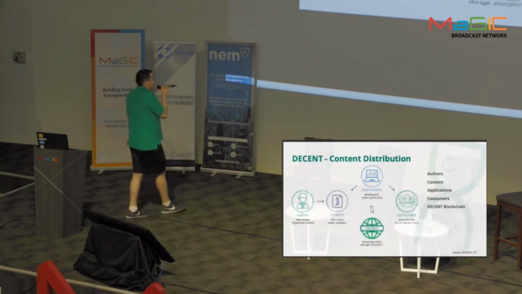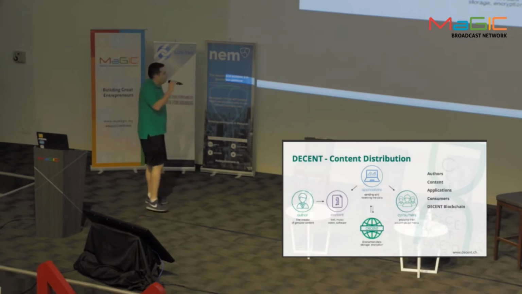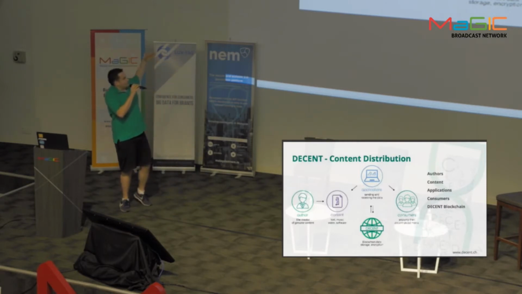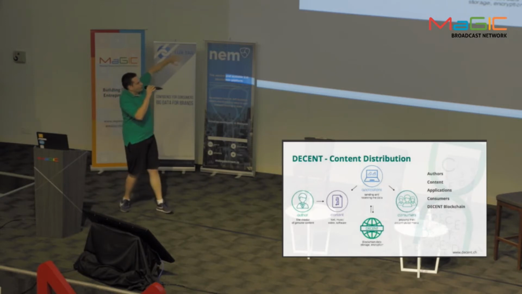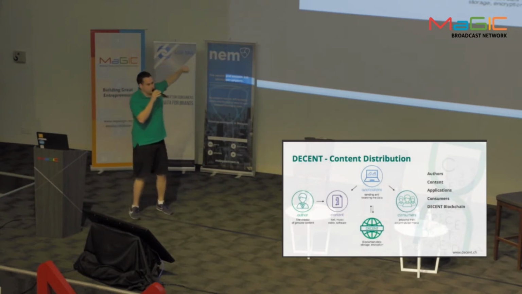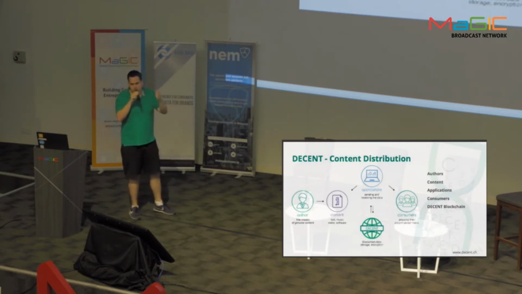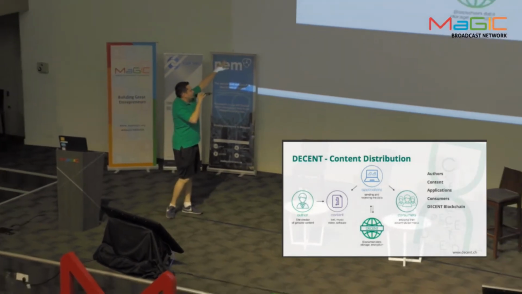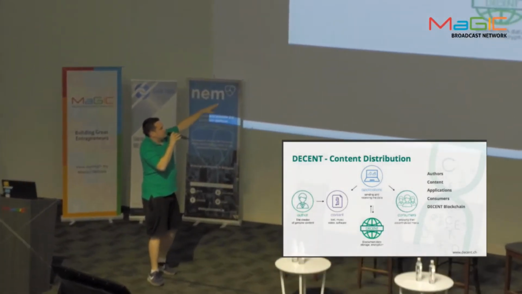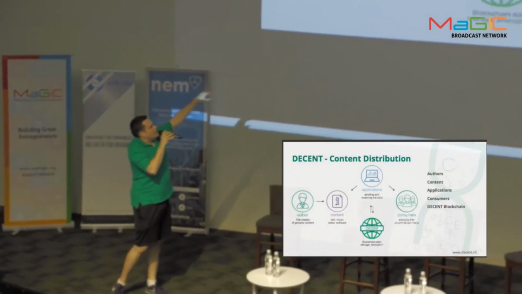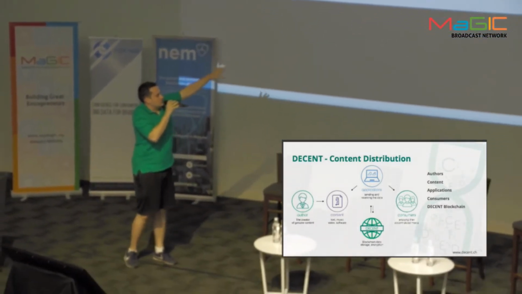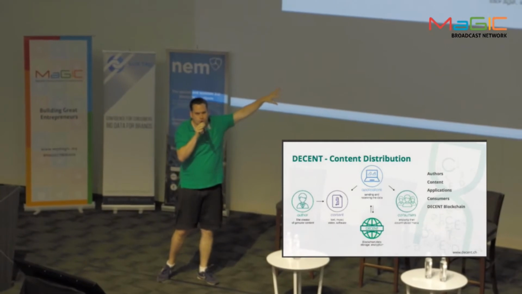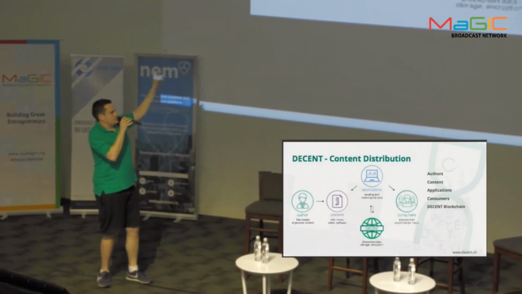Now, this is the project I'm the founder and CEO of. So I was talking about the content distribution from one author to many content consumers. So it's a one-to-many relationship, as you know, from the database and so on. The author produces content. It is music, video, software, anything. It gets uploaded to the Decent network and is then distributed to the consumers. Consumers pay for it. The author is receiving the payment.